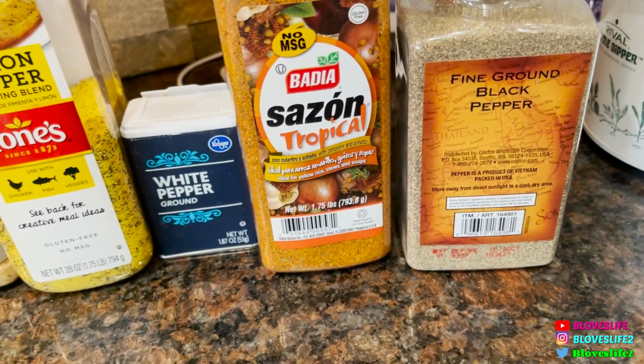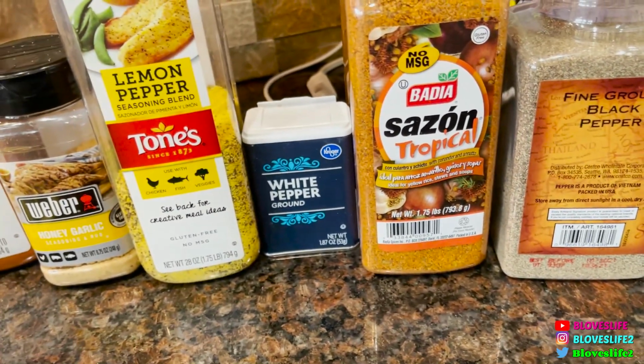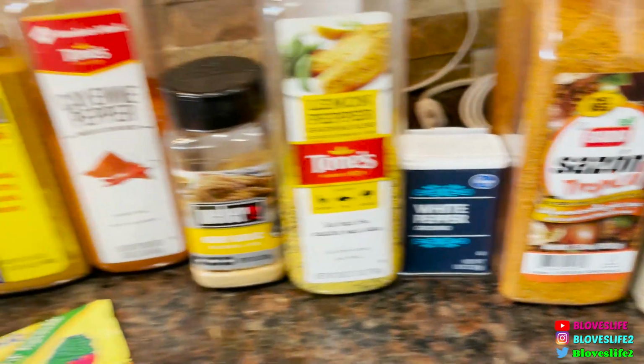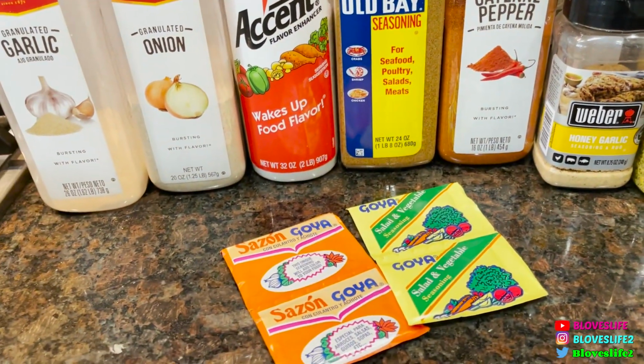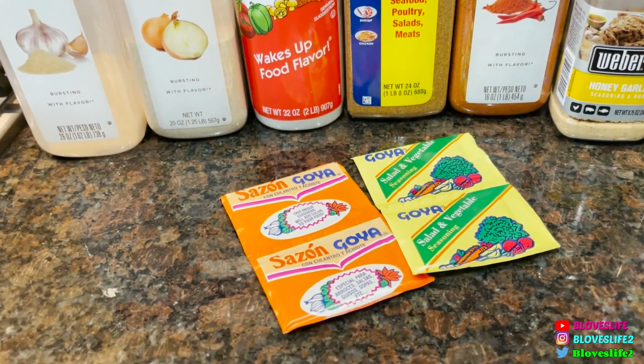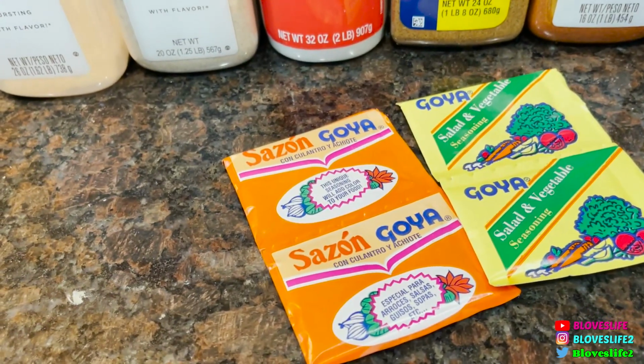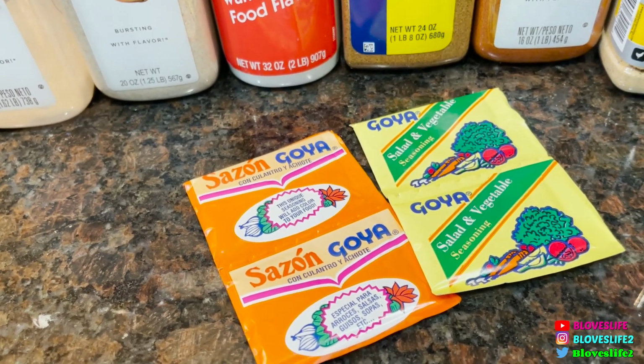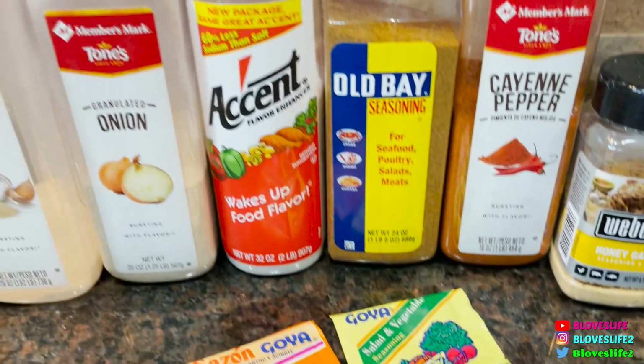The fine ground black pepper, and I like it fine because there's something different about the finer it is, the more peppery you can taste it. And I like that peppery taste at the end of the bite of the soup. And then you have the sazon. What y'all know about that sazon, y'all? It makes it so flavorful.